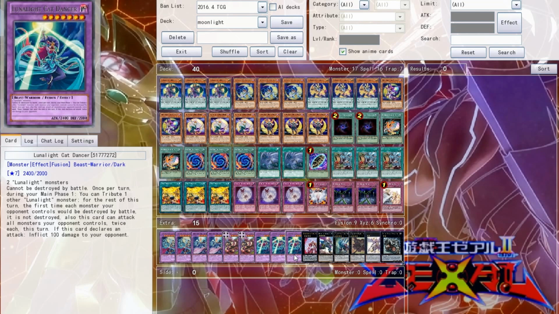3 Cat Dancer, can't be destroyed by battle. Everything can pretty much destroy it, and then your opponent takes 100 every time it swings, which is great. You're gonna like that. And then the monster can't be destroyed by battle if you choose it, and then it can attack all the monsters your opponent controls twice, which is just lovely.